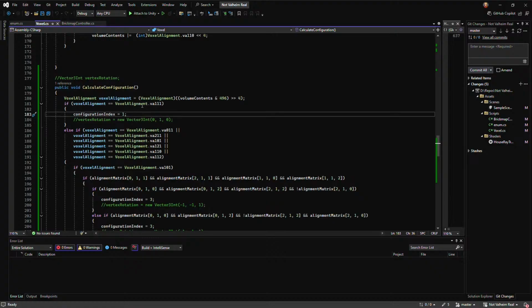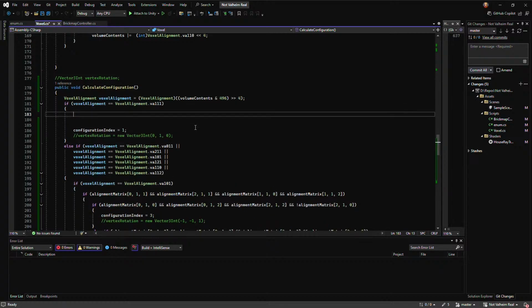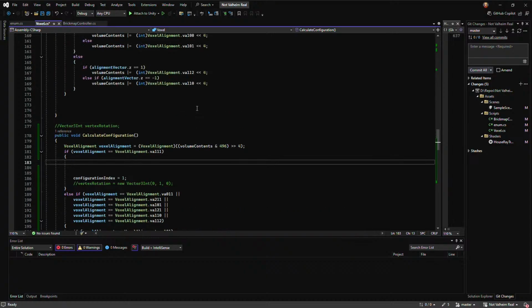This one here is not so simple. We need to check some stuff here, if alignment is like that.